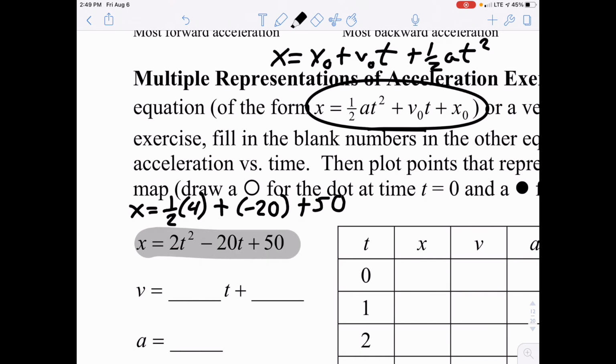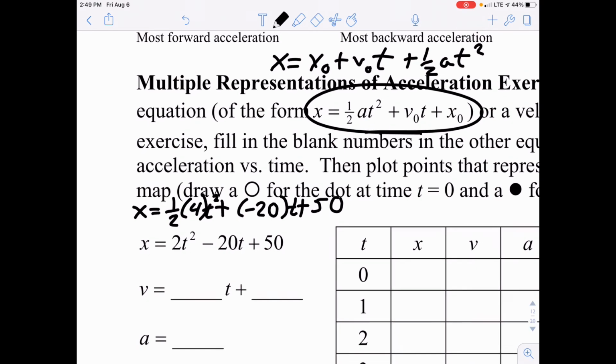I took the equation down here and I just substituted into the parts. Oh, I forgot to write the t squared, sorry. t squared, and then t. So the term in front of t squared is the 2 here, but according to the equation, it's supposed to be 1/2 times the acceleration. So 1/2 of 4 is 2. I'm just writing it this way. Minus, I chose to write it as plus a negative, so I can take a look at what my sign of velocity is. And then my constant value of 50 is at the very end.